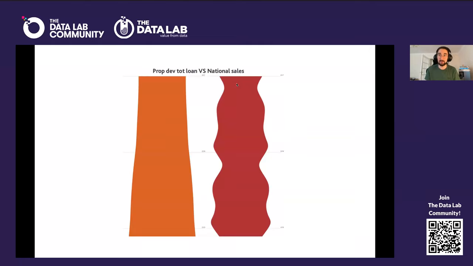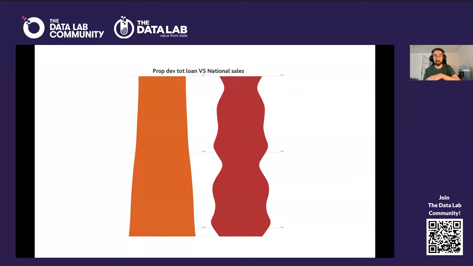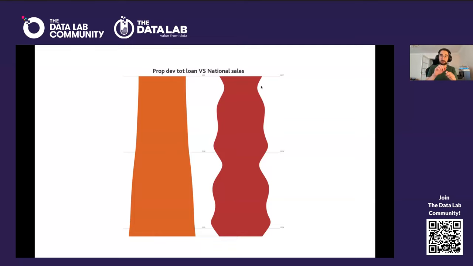The first thing I did was try to show it and see if I could get trends out of it. The first chart compared property developer total loan — how much money they're loaning — against national sales. I spotted a few things: there was a trend but it wasn't really interesting to compare both, and on the national sales one I wasn't seeing much variation on a linear axis. I thought we'd need a super big axis to see variation in time, so maybe there was another solution.